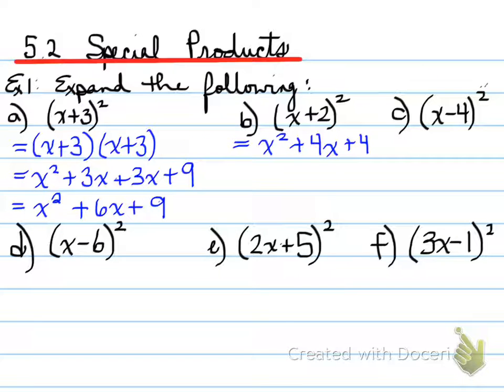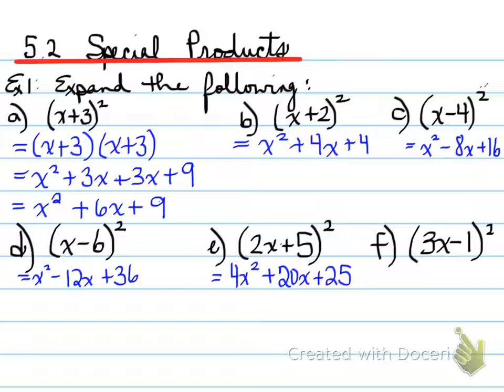Let's try the next one: x² minus 8x plus 16. The next one: x² minus 12x plus 36. That's right, square the first, multiply everything you see, square the last, and it will always be true. 4x² + 20x + 25, and finally the last one, 9x² - 6x + 1.